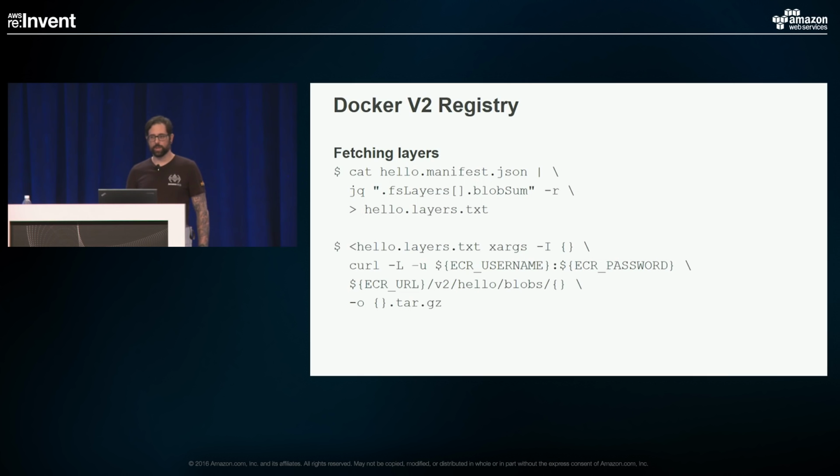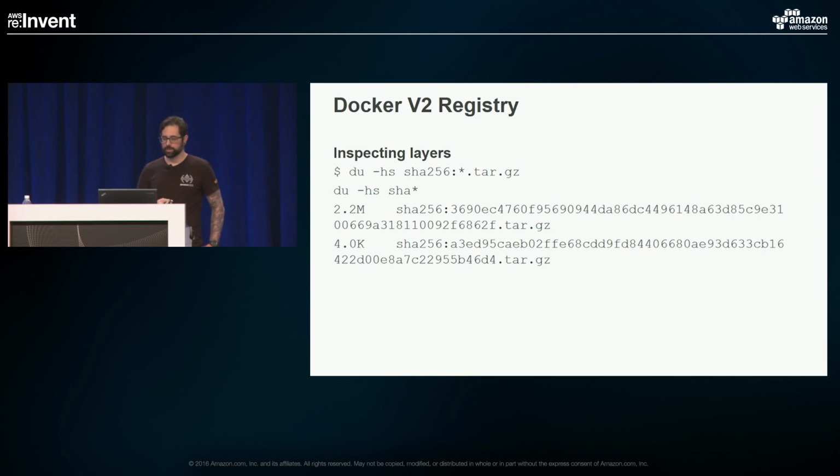So from ECR, we actually provide pre-signed URLs down to Docker so it can download your images directly from S3. This ensures that you get the best performance because at this point, you're going directly to S3 to actually download everything. And we're saving those blobs out to disk. And again, we're providing our credentials the way we did before.